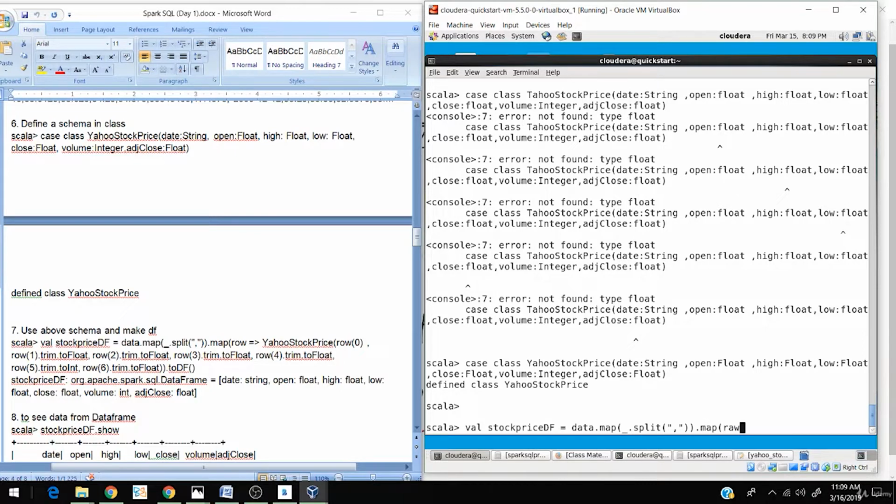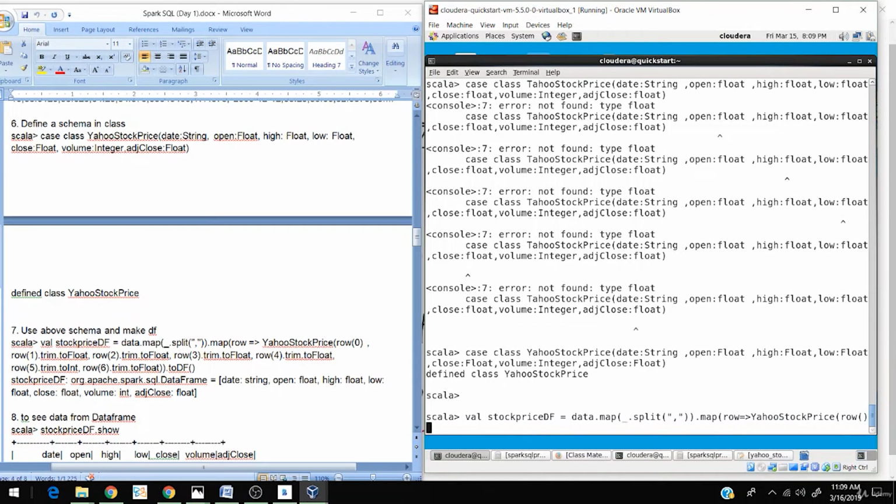So for a row, once I separate by a comma, then row will be Yahoo stock price, row of 0. The first field was a date, that is anyhow a string.